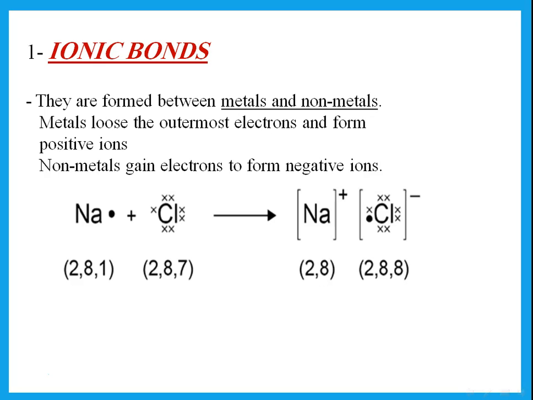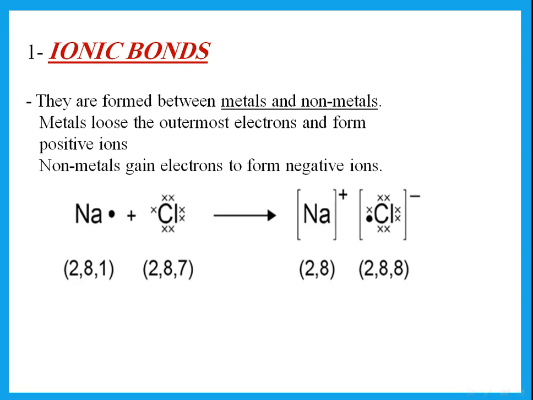Now, non-metals tend to gain electrons, and we said non-metals are the ones that have 4, 5, 6, or 7 electrons in their outermost shell. So something like chlorine has 7 electrons in its outermost shell. Now, it has a choice. It could either lose all the 7 electrons, then it would have a full outer shell, or it could gain just 1 extra electron, and that will be the full third shell. So it's easier to gain 1 than to lose 7. So chlorine will gain 1 electron, but when it gains 1 electron, then now it has 1 extra negative charge, so it becomes a negatively charged ion.